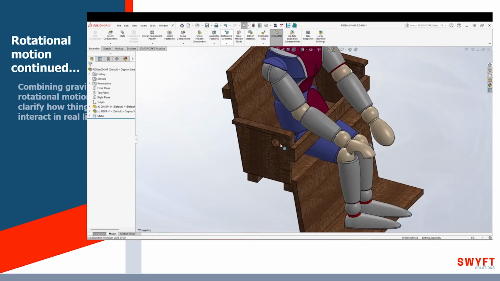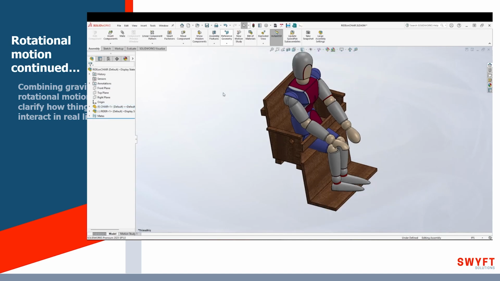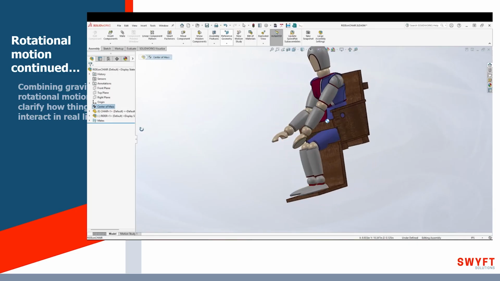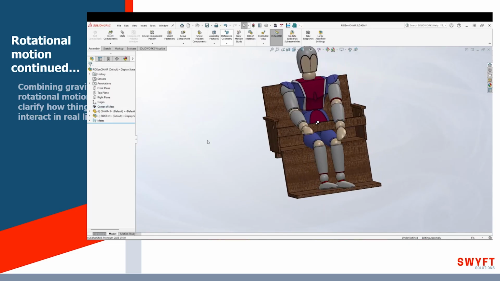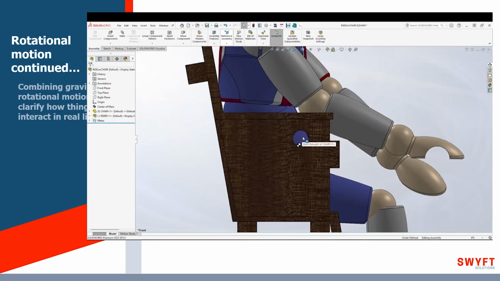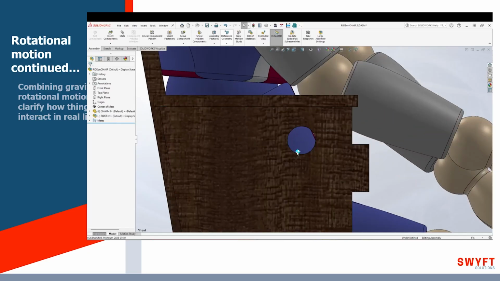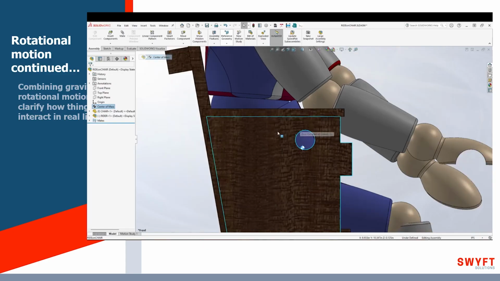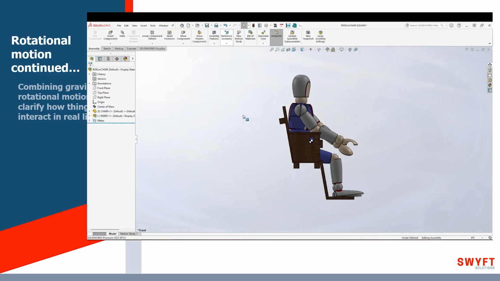Okay, so we've got our rider in our Ferris wheel, and this is just a homogeneous material applied to the mannequin. It's not like a human body. It's very rough. I'm not actually trying to find center of gravity, but that was just as far as going into reference geometry and picking that center of mass. It shows you very clearly right where that's at. And I can see that my pivot isn't on center. Well, let's go ahead and see what happens. That's not that big a deal, right?